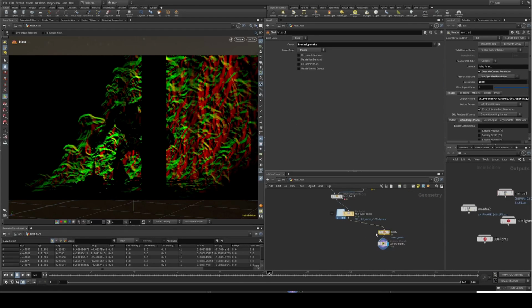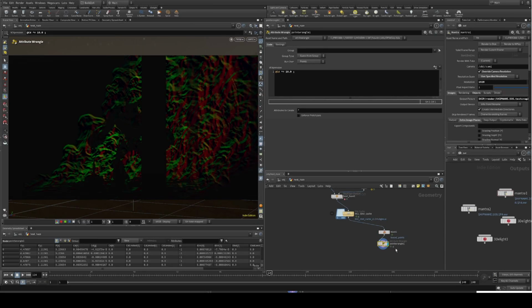One thing to note is right here, although I'm previewing the trace points, I've got it set because I left it on when it's cached, which is fine. You just need to basically get them out of the way for when you're doing a render. They're not needed. So I'm just blasting them. They're already in a group called trace points. And I think here I'm just multiplying up the color to make it more obvious on the screen. It doesn't affect the distortion. They are different parameters, and I will show you those there.